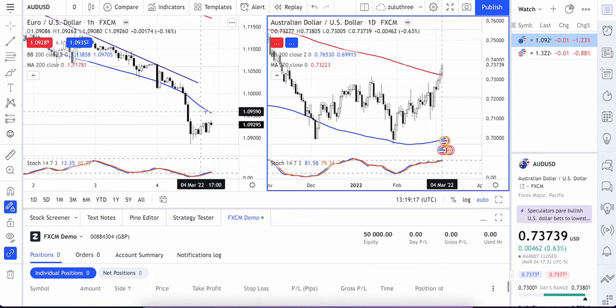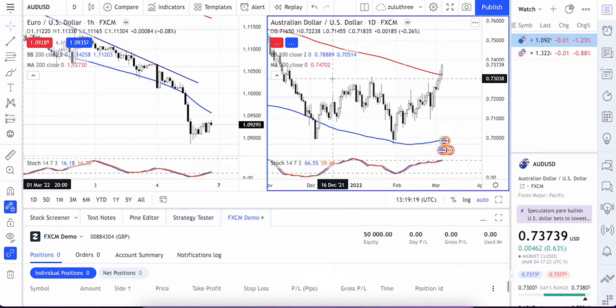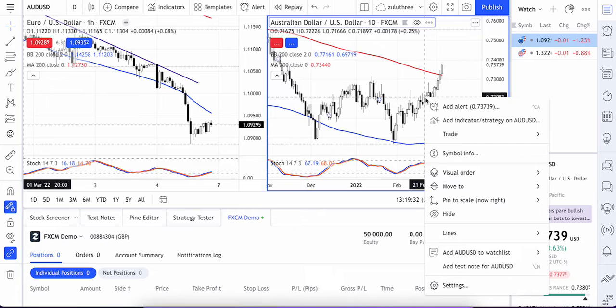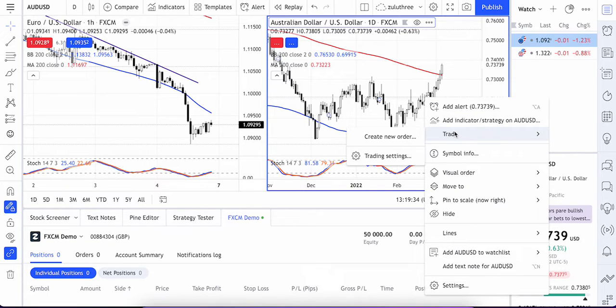Normally I always keep the euro in, and I switch between the pound and the Aussie dollar on the right hand side, so you can trade your three currencies. And on the same screen you can have your trade station. And even better than that, if I right click on the price, you'll see a button here that says trade.